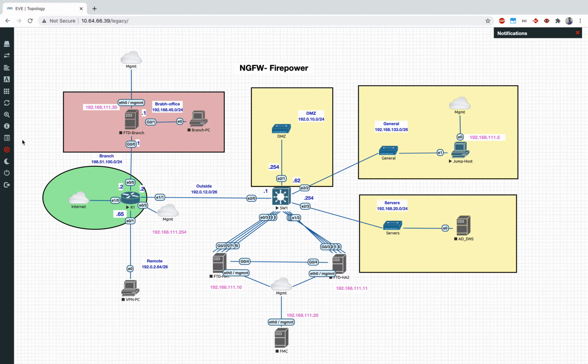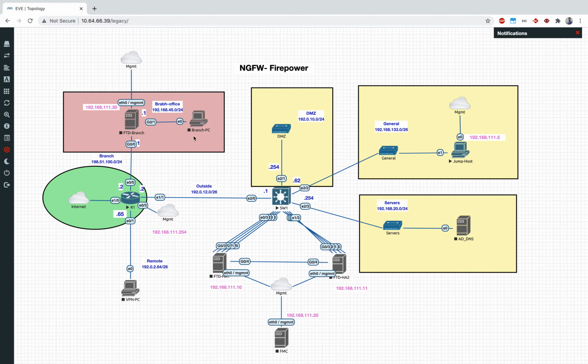So what I'm going to do is, I've not done anything as of now, right? So it's completely blank. This is my jump host, right? I have a jump host, or basically a management PC from where I'll be connecting to all the devices. I think the topology is pretty straightforward, right? So I have the internet here. The green thing is the internet, right? This is the ISP router.